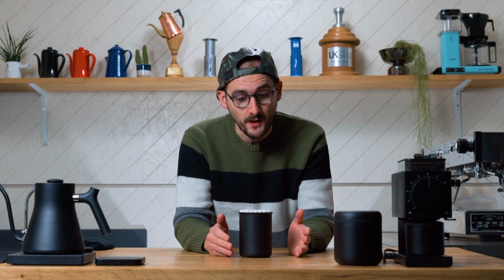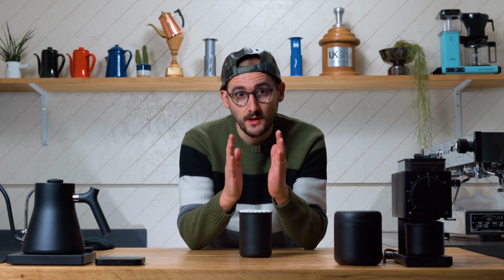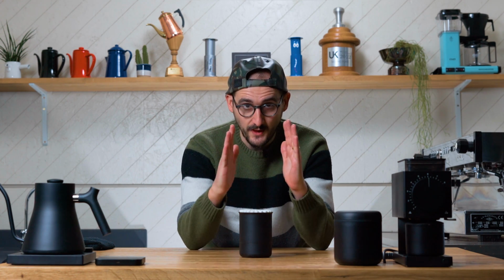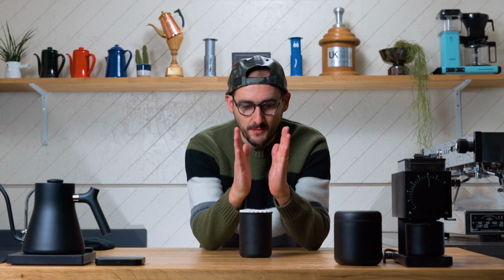So this is a flat-bottomed brewer, kind of like you have with the Kalita Wave or the Espro Bloom, the April brewer or the December dripper. But the actual dimensions are a little bit different. It's quite a steep column. So the sides do slope inside. It's not vertical like this, but there's a double wall, so you have a little V shape in there.